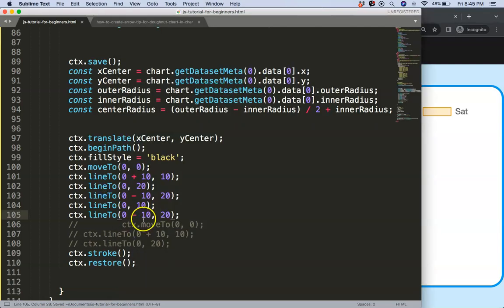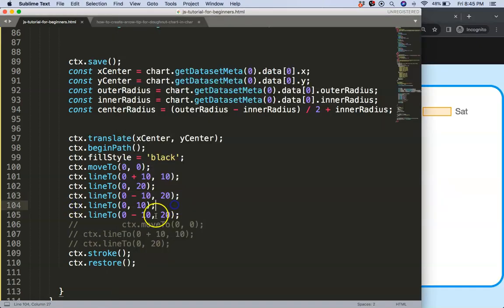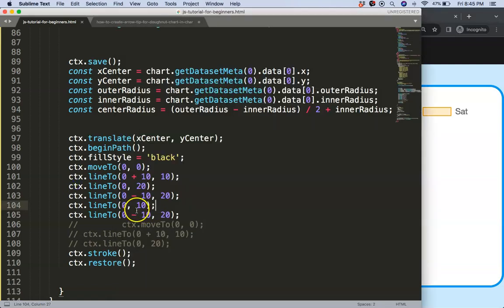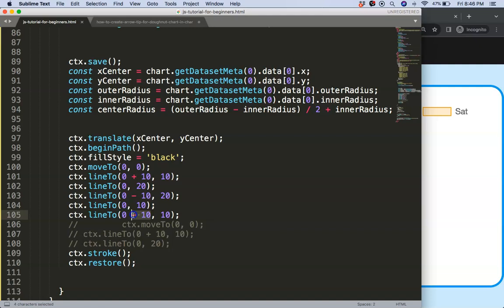So line 2, didn't see it move. Did it move? No, it goes back to that. I am not convinced that this is working, and of course no, it is not working. So what is going on here? So I'm going here, there, and then I'm going backwards. So what I need to do is I need to go higher. So I think we need to have number 10 here, because I need to go upwards. There we are. As you can see here, it works. We're not that accurate. Let's see if I put this on 0. No, that is not it.